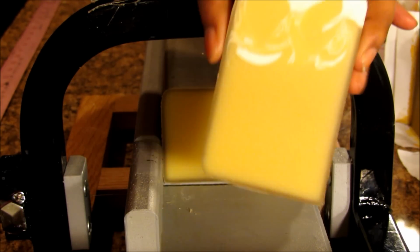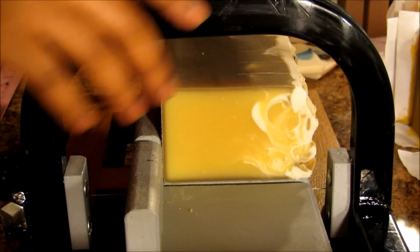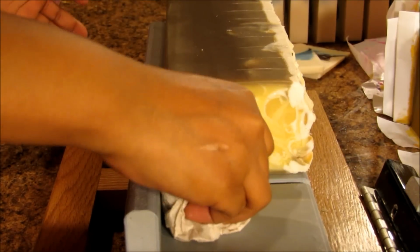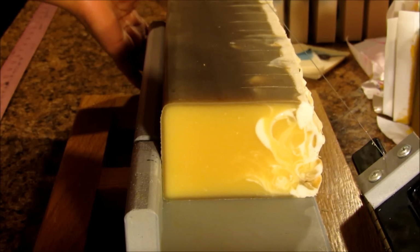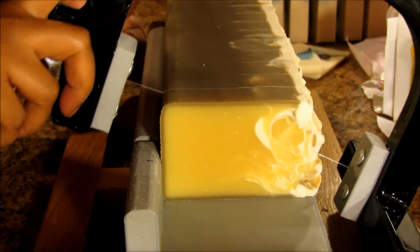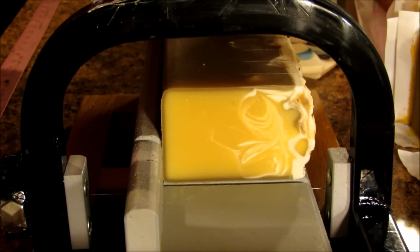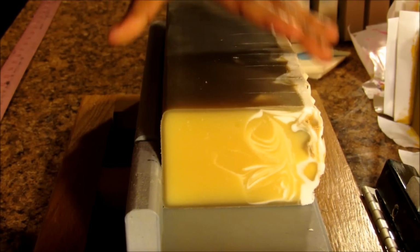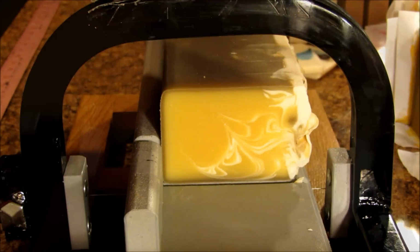It's like you smell coffee, you smell caramel. It's like coffee, caramel, marshmallow, and hot cocoa. Chocolate's another one that's been difficult for me. It'll say it's one type of chocolate, and it'll smell like that when I first sniff it, but once it goes in the soap, it seems to change. But so far, so good with this one. I really like it. It's really yummy, and the coffee's not overpowering.